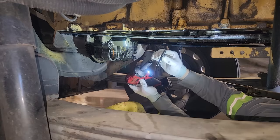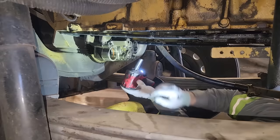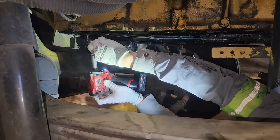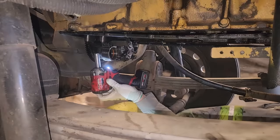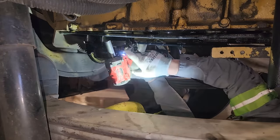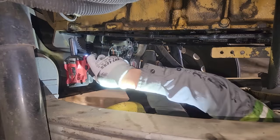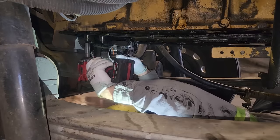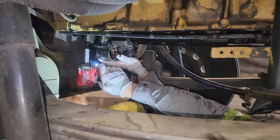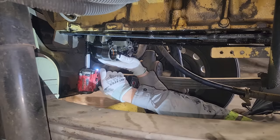And just looking at the bolts here, they do have some weird gunky stuff. I think it's just Loctite, though, on the bolts there for the oil pump. So he also wanted to make sure, because he had been built for an oil pump, to see if this was a reman oil pump. So we're going to be taking a look at that as well. Remember, we're also going to be looking at the bearings and see if we can find any sort of date stamp on the bearings also, if they do end up being Cat bearings.